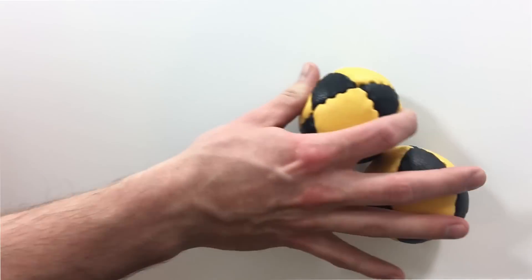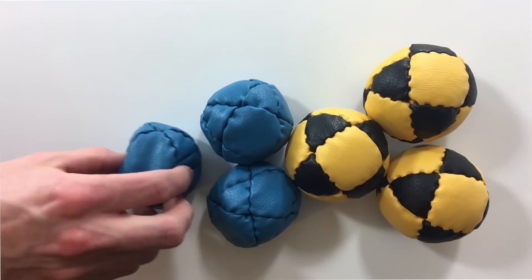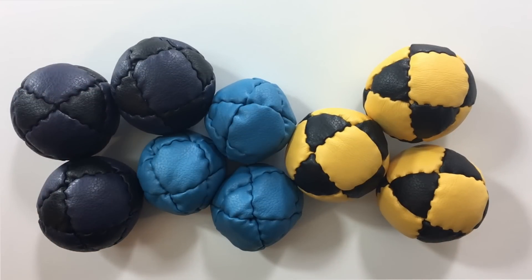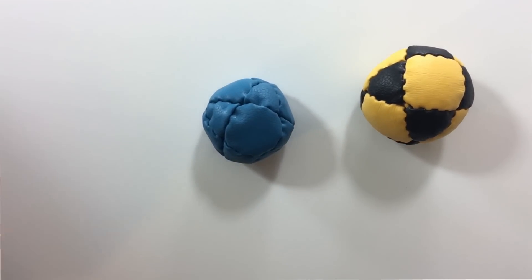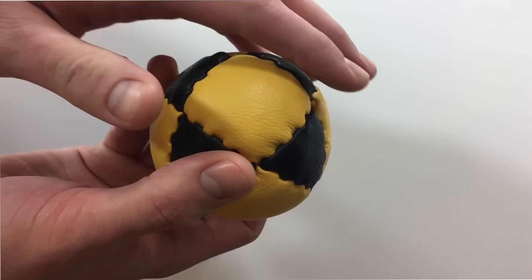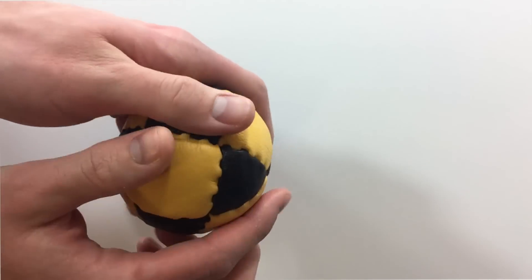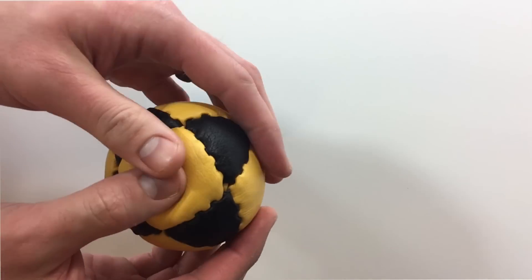Let's take a look at the exterior of these beanbags. They come in an assortment of colors — here's a few and we'll see more options later on. They pretty much come in any color you can dream up. The standard pattern comes in six squares and eight triangles, color-coded and arranged to your specifications. All of the balls portrayed in this video are standard size at 2.75 inches. John Nord uses ultra leather for all of his products, and he consistently spaces each stitch an eighth of an inch apart, making for an attractive and elegant design.